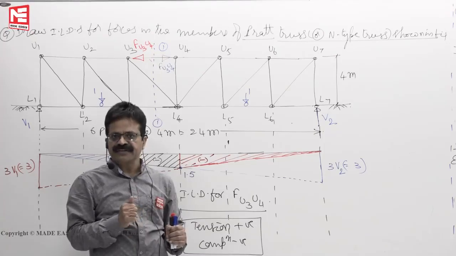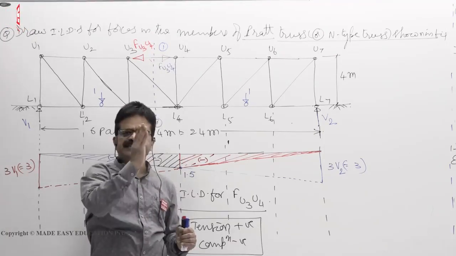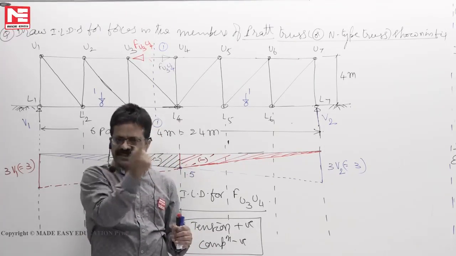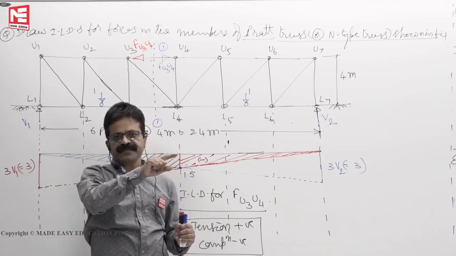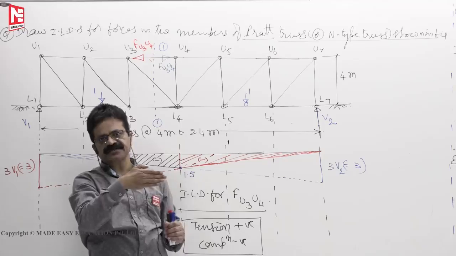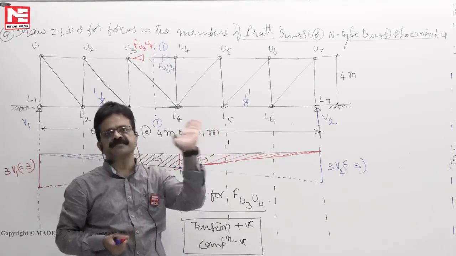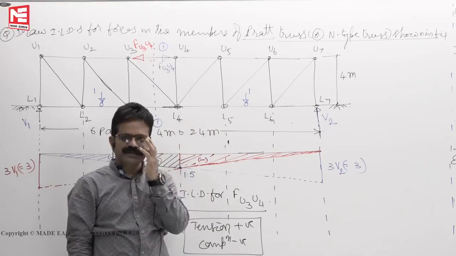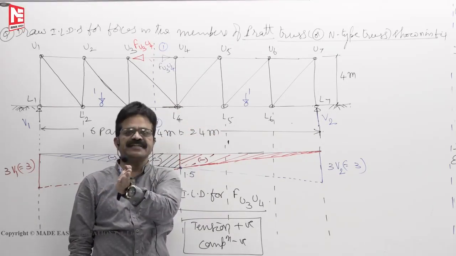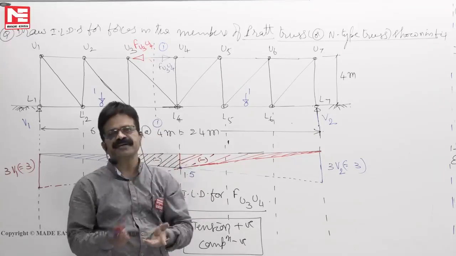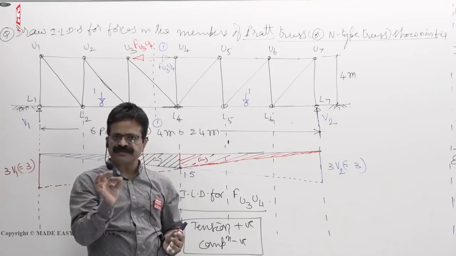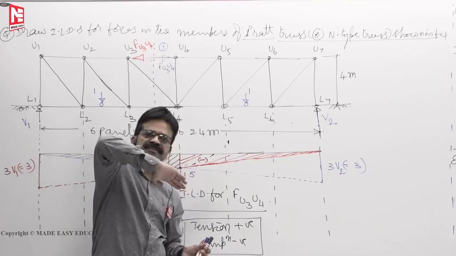Instead of that, what have you drawn? The entire variation: 30 degrees, 31, 33, 40, 60, 90. All the variations you can represent with a circle. So any point on a Mohr circle represents one state of stress on one particular location of the element. So on the element at 30 degrees, if you want, here you have to rotate it by 60 degrees on the Mohr circle, because the formula is like that. So that circle is like a graph which will tell you the variation of the stress as theta changes.